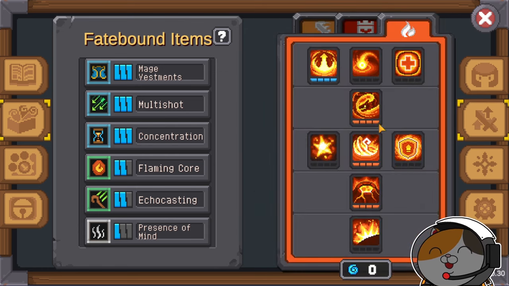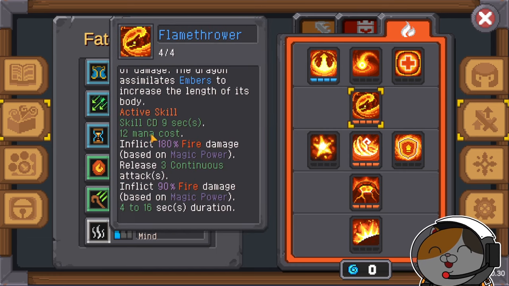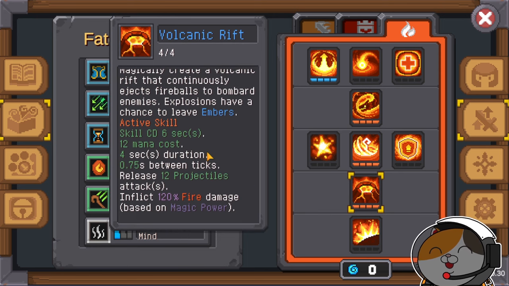So if you have a skill like Flamethrower here, it says that the skill cooldown is 9 seconds. That means I will now be able to cast this skill twice as fast, so the skill cooldown is only 4.5 seconds. For Volcanic Rift here, the skill cooldown is 6 seconds. Make it twice as fast, and this skill is now ready in just 3 seconds. So everything that you do will be twice as fast. For a skill spammer, that means your DPS output will also be twice as fast, which means your DPS will now be twice as strong.